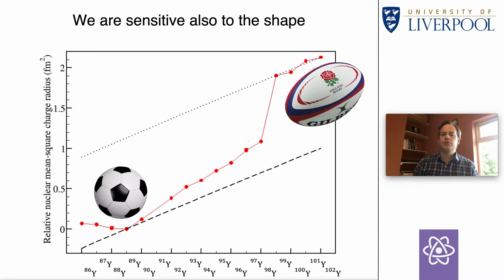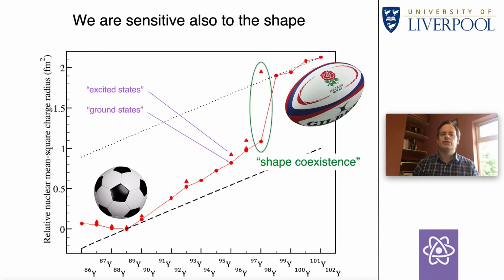Now the circular data points shown are for what is known as the ground states, or lowest energy states of the nuclei. Like atoms, they can also exist in excited states. These are shown now also with triangular symbols, and these seem to be generally larger than their ground states. One particularly interesting example is yttrium-98. Here we see the same nucleus taking on very different shapes, and therefore different mean square charge radii, depending on its energy state. The nucleus in its ground state is still relatively spherical, but in its excited state becomes very deformed into a rugby ball shape.